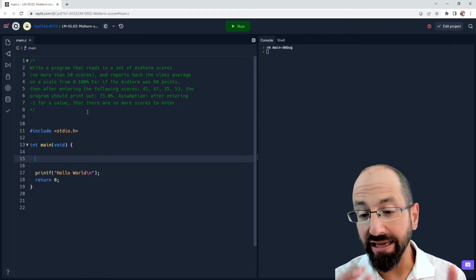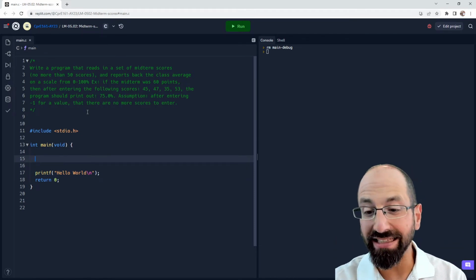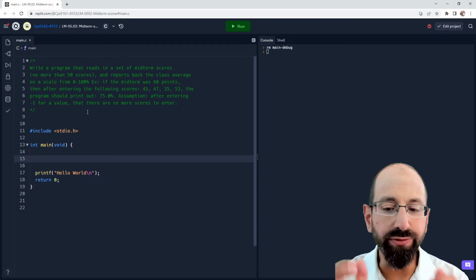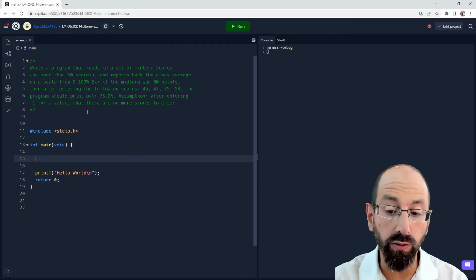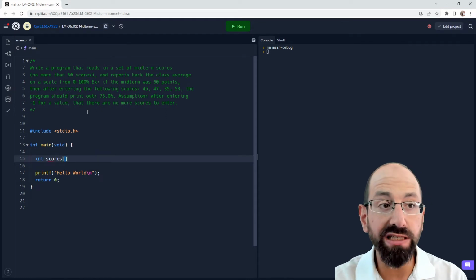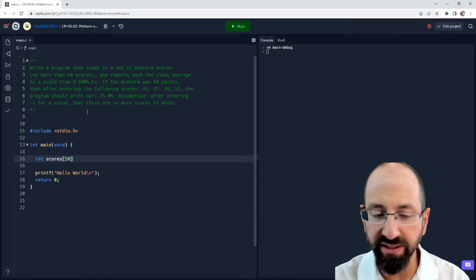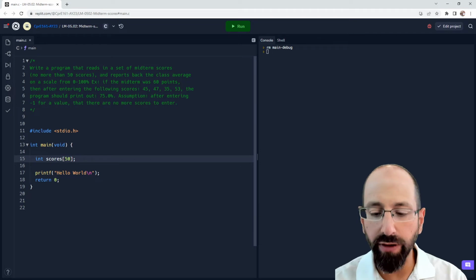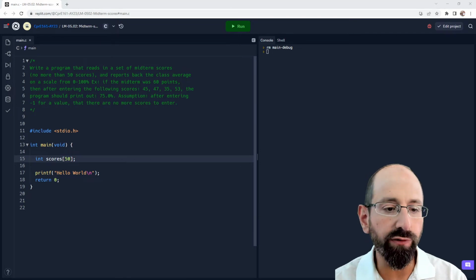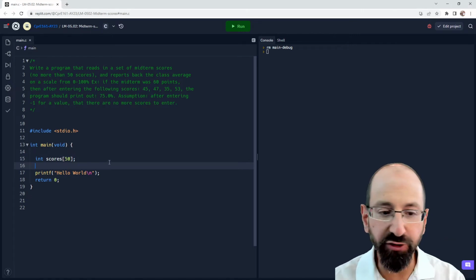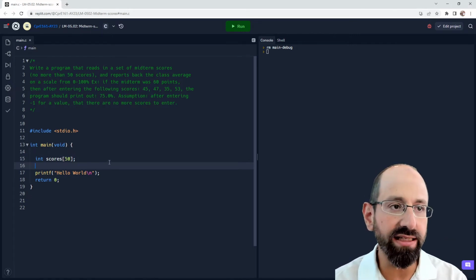And I also mentioned, hey, if you can think of what array makes sense, you've made a lot of progress in solving the problem. If there's going to be no more than 50 scores, what I would do first, and what I would hope for you to do first, is say, hey, we need some variable to keep track of the number of scores in our program. That's the first mini light bulb I want to see eventually here.